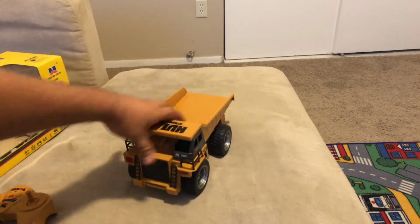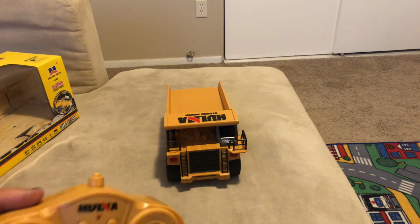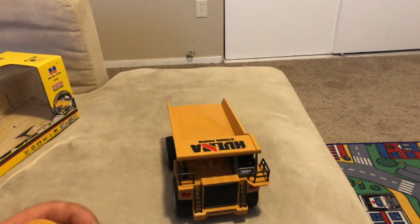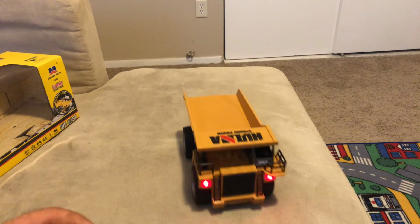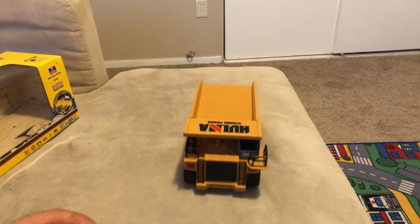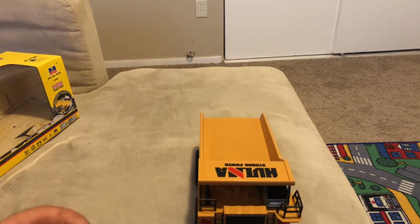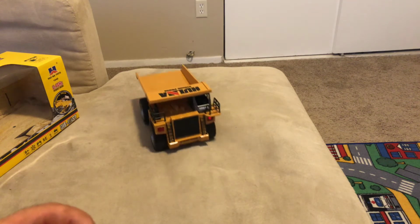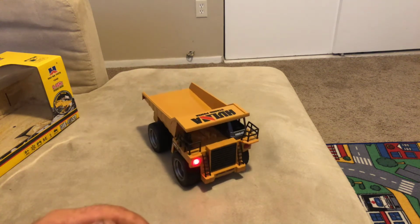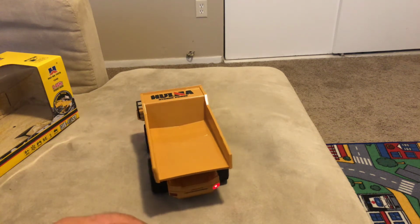So let's go ahead, I just wanted to show you the functions on it. Just real quick. Turn that into the on position. I'm gonna set the truck facing you guys. Turn on the controller. It's flashing and then it went out solid, so I guess that's good to go. Well, it went out, so I guess it's bound. Yep, it is. So you'll see I turn one way, only one light comes on. Turn the other, only another one comes on. I was trying to figure out if it's kind of proportional, but it's pretty hard with this controller to be real proportional, honestly. It works well. If you're hitting both of them at the same time, it doesn't have that much power, honestly.